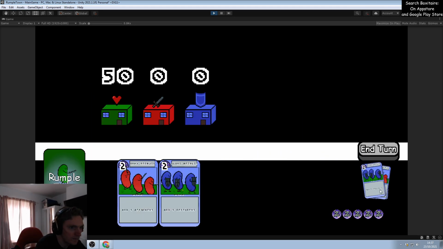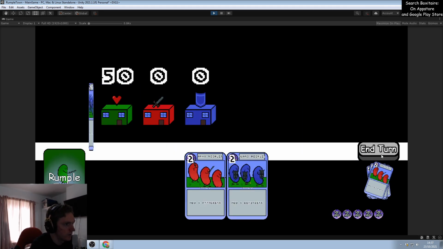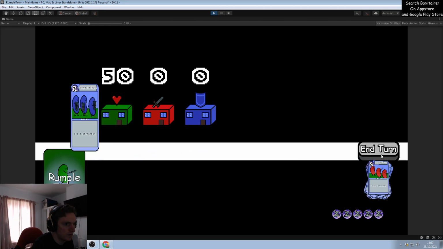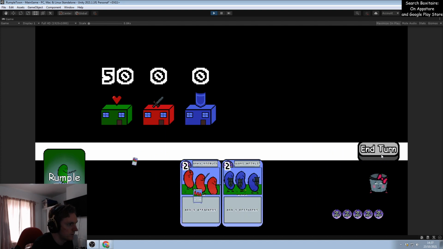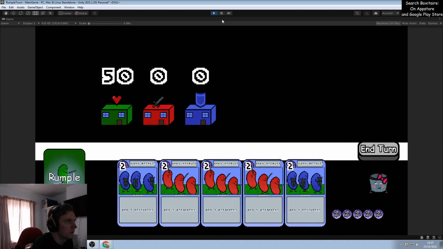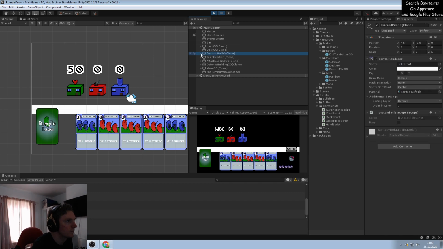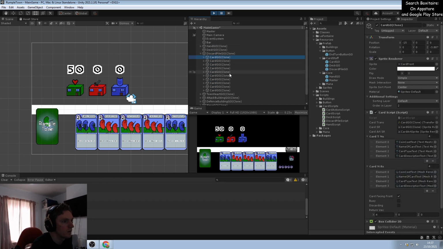So I want to actually see what happens. Yes, okay. So what we haven't done, we haven't destroyed these yet, and I'm not sure if we've removed them from the discard pile as well, the actual cards in there. Let's find out, actually.